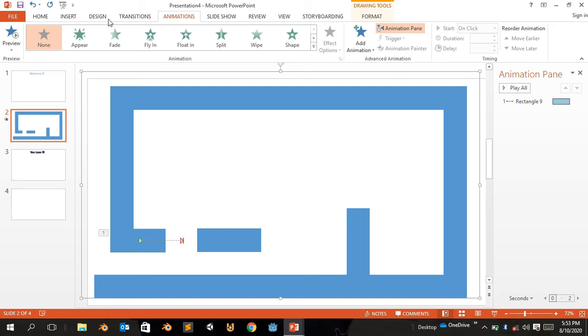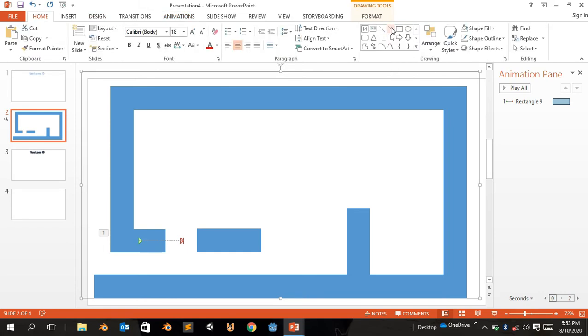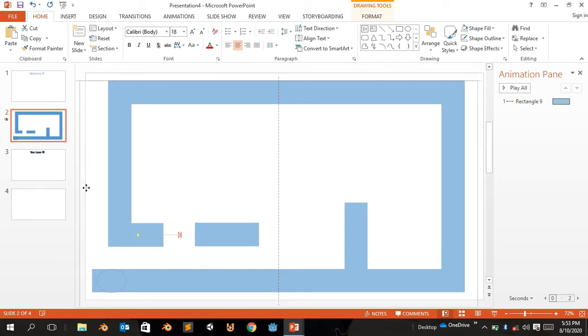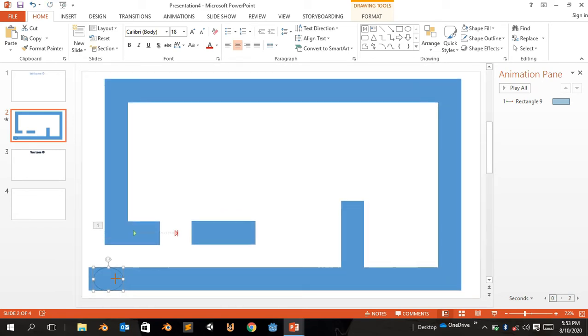Now we're going to add circles. Come to Home, Insert, circles. I'm going to insert the first circle. Sorry for the distraction. This will be our first circle. I'm going to give it a color of dark blue. Click, hold down Control, press it here. This shape fill should be yellow. Hold Shift and Control and duplicate it here.